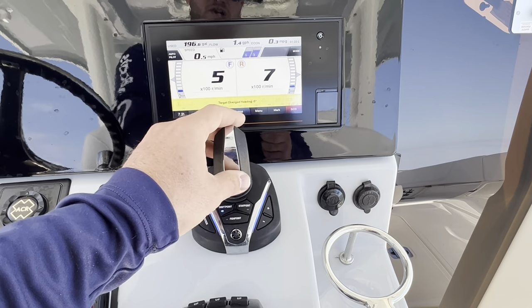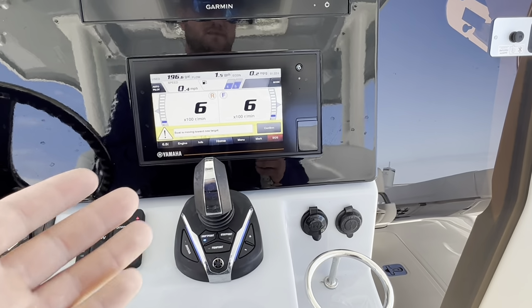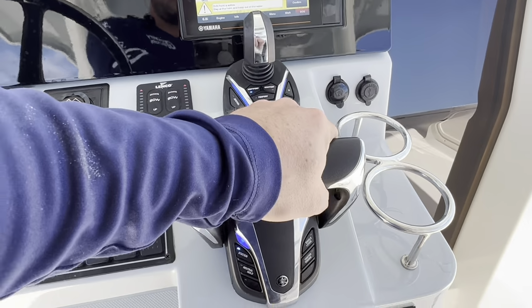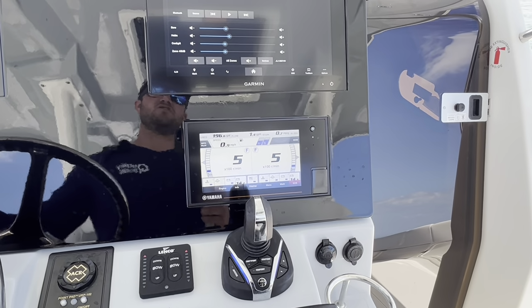Once again, you can change your heading just by moving that. You don't have the side shift feature just because it is drifting with the current. But in order to even turn any of that stuff off, all you have to do is put the boat into gear. And that's going to deactivate joystick, stay point, drift point, any of that.